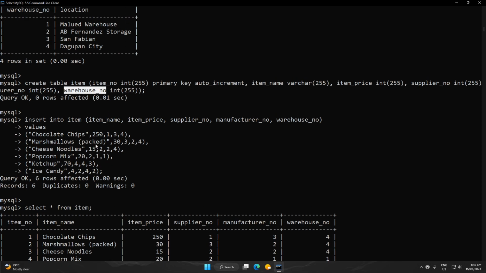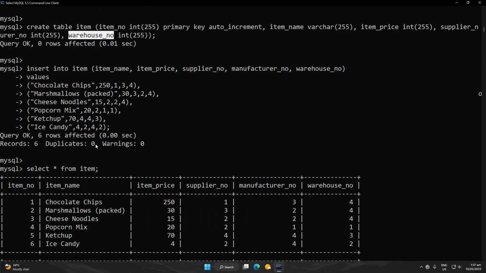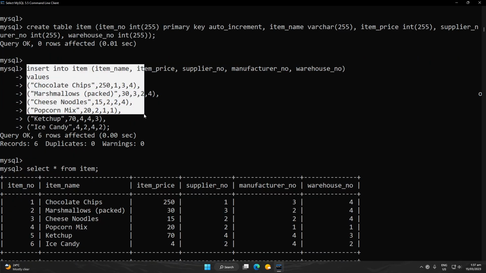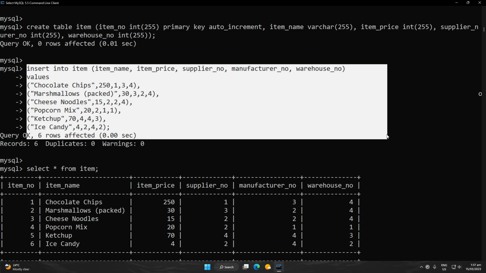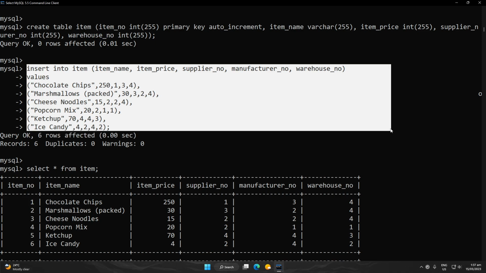Okay, so we have here a sample query on what has been written down to create rows. So it inserted an item, and it indicated that the item name, item price, supplier number, manufacturer number, and warehouse number will be filled out, and the values are as follows.